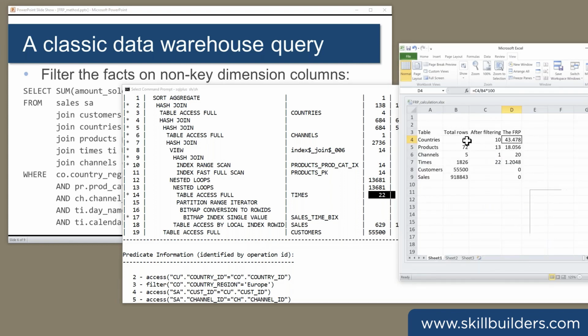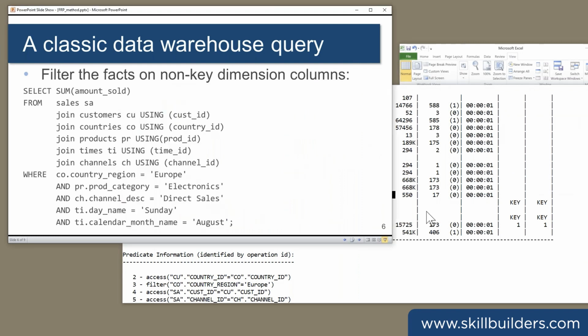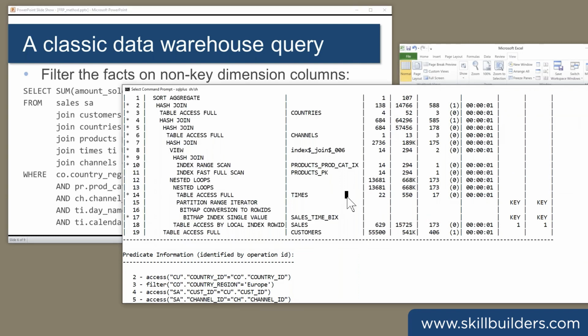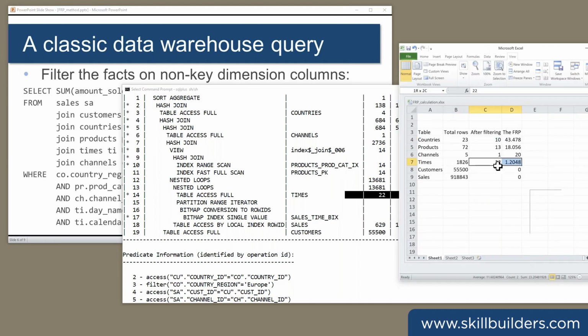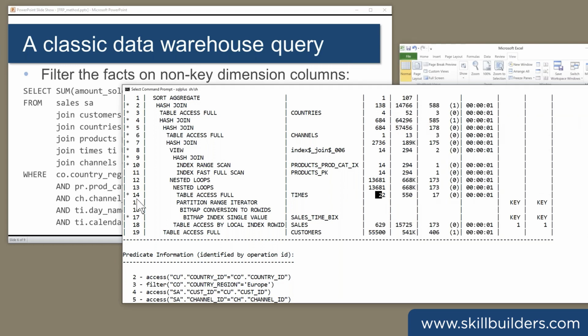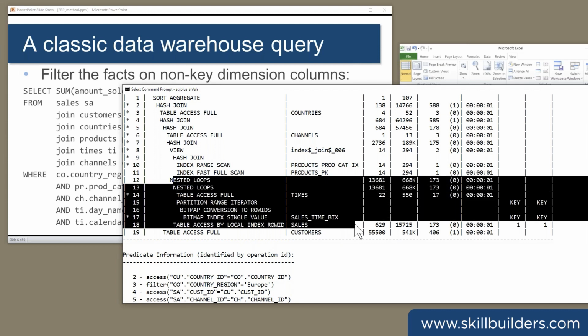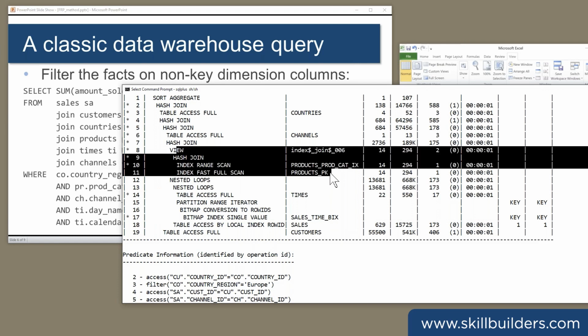We did the arithmetic, 23 for the full scan. Applying a filter, it's not quite right there. Times 22. Yeah, 22. Sorry, its estimate is bang on. It's expecting that after applying the filter, and it's correct. And that is joining to sales via bitmap index. The result of that join is being joined, via a hash join, to products.